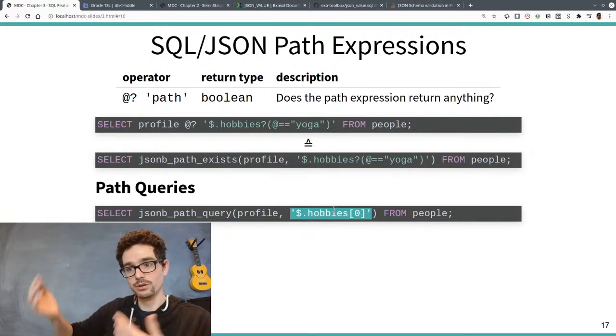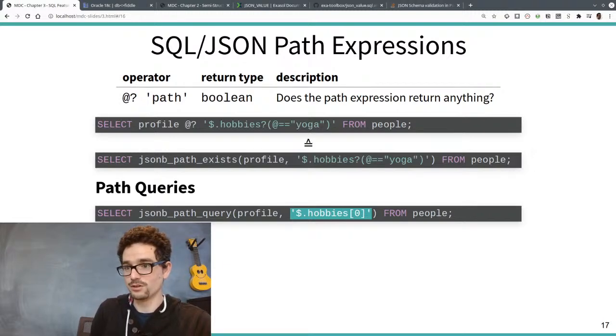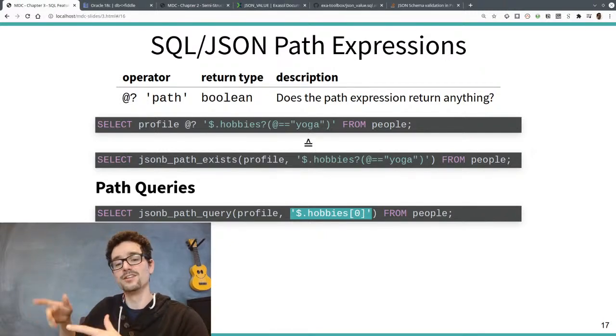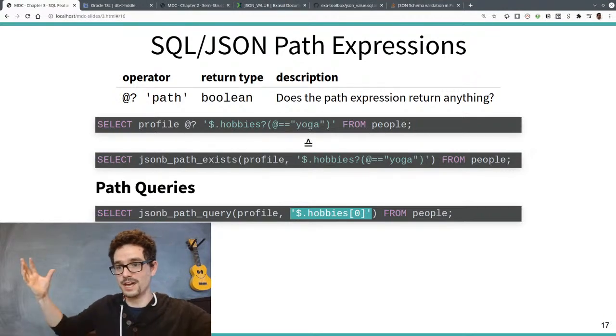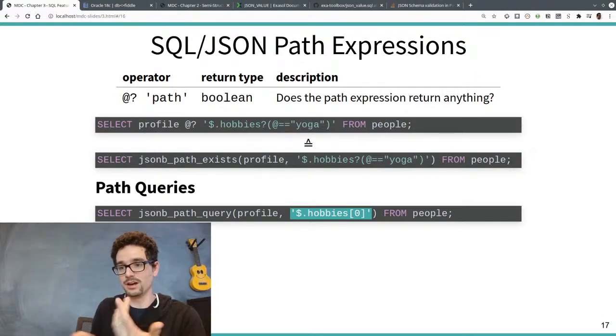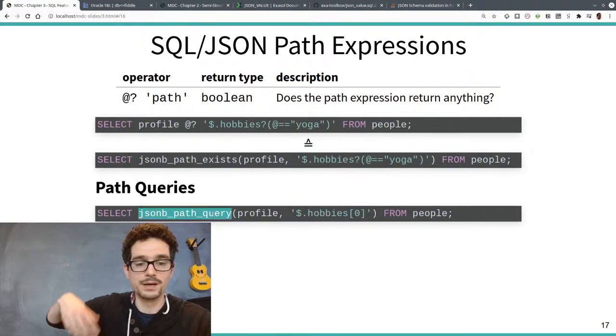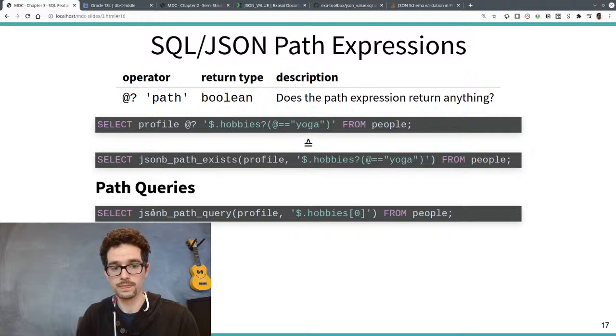So I want only those elements in the array that have a sub document with the field currency and that has the value euro and so on. If you have an array of prices and I want only those which have the currency euro or so on, then you can filter directly on the JSON and this query gives you back the result. The easiest is when this JSON path only returns one thing.